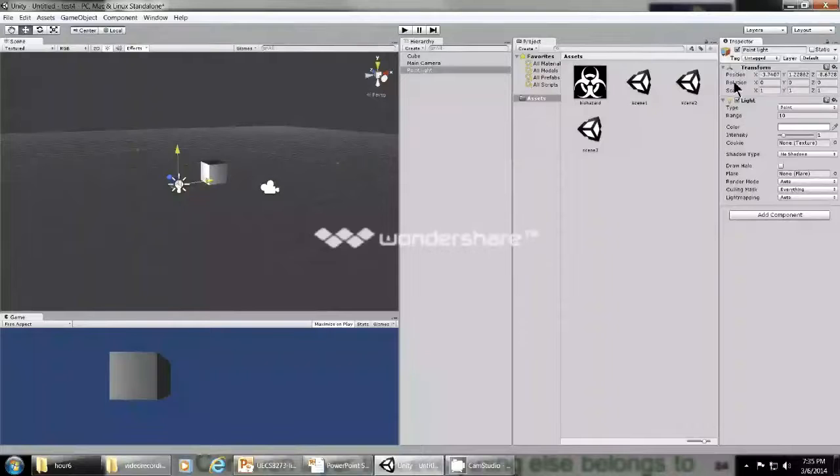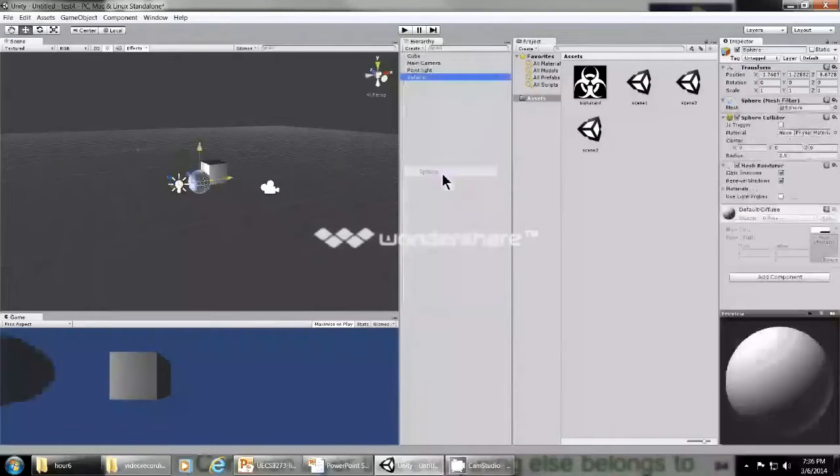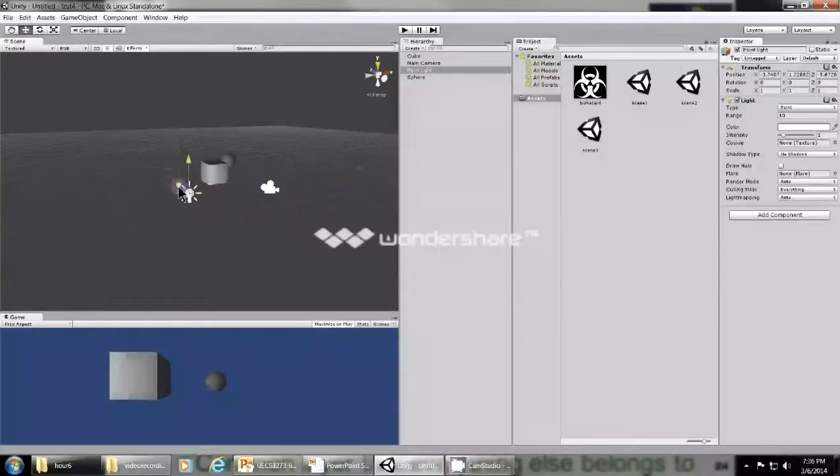Now, another thing that I can do is to control which objects are being lighted up by a particular light source. So let me introduce a second object into the scene. Let me introduce, for example, a sphere. So I'm going to introduce this sphere, and move it up here, maybe. Okay, so now I've got a sphere. Now let's move this light source here a bit. Okay, so now we have this light source here.